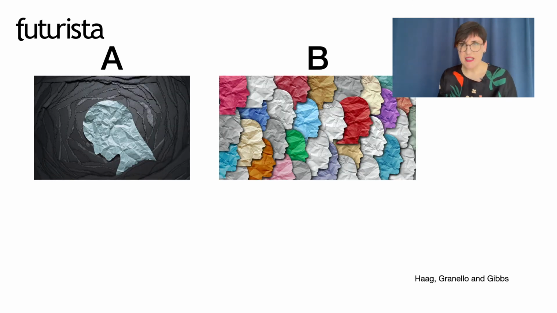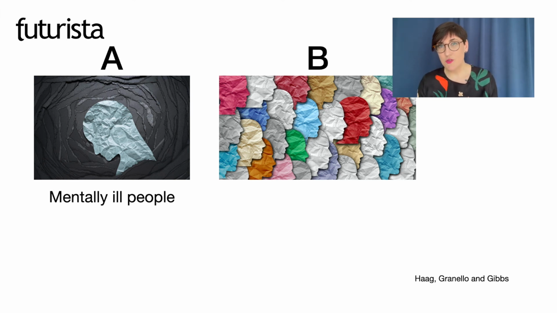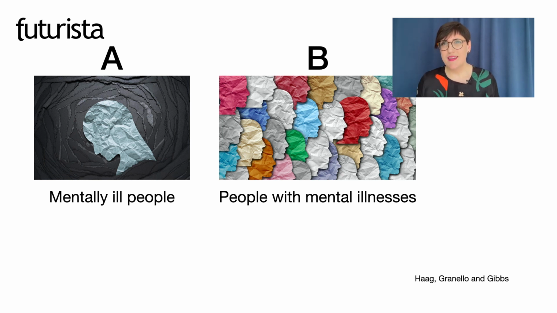Some researchers put together a big group of people and divided them into group A and group B. Group A would talk about mentally ill people, and group B talked about people with mental illness. They talked for a while and then they gathered in a big room where some people with their own mental illness came in, and they met in a sort of speed dating. After the speed dating session, they got back to groups A and B.